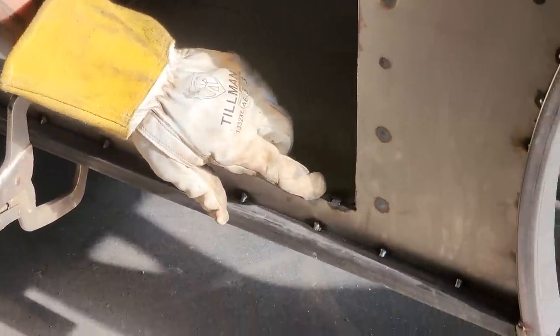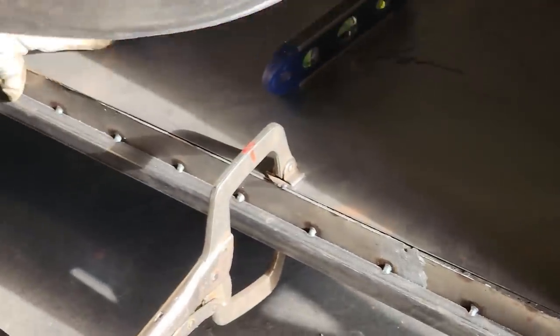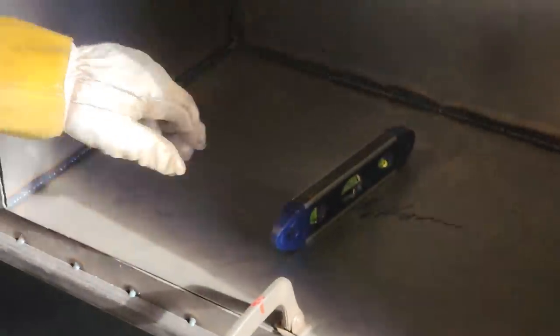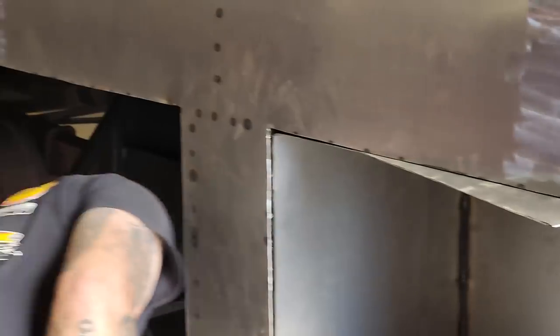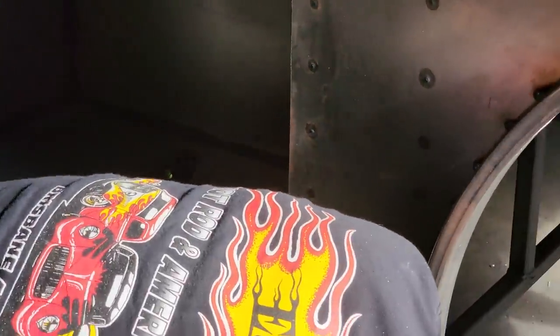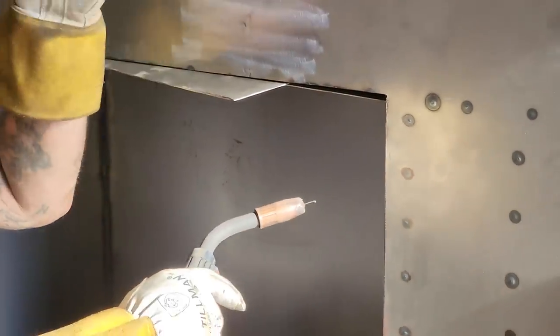When I go to weld this toolbox in here, I want to weld this piece, and this piece as one piece. That's what I want to do. And that way there, it's less welding. And I'm going to take a look on this side. Everything looks tight and right on this side. Everything looks tight and right on that side. Now, take a look in here. This looks all good.